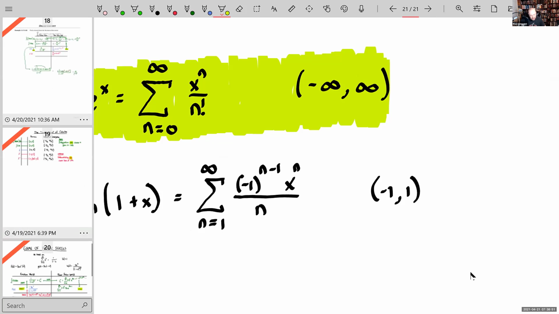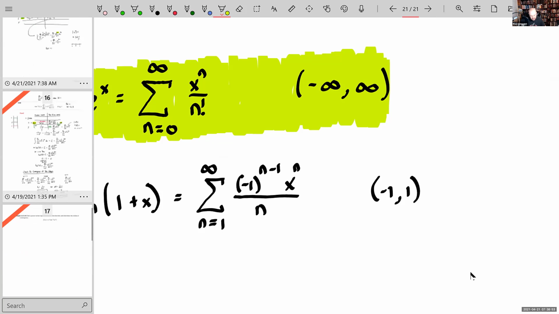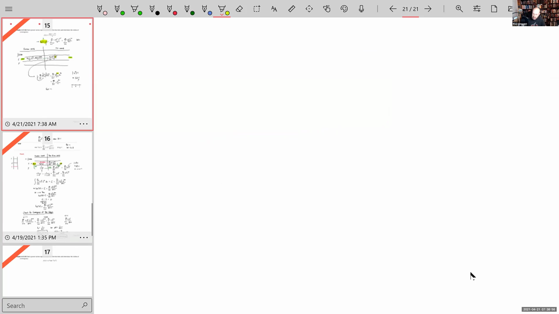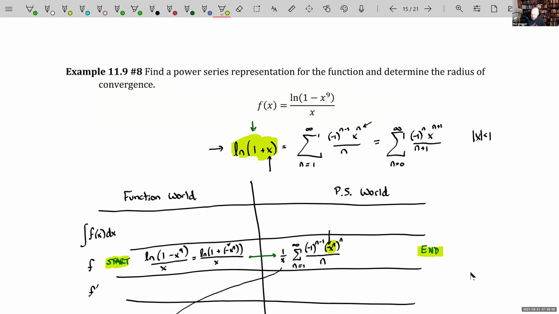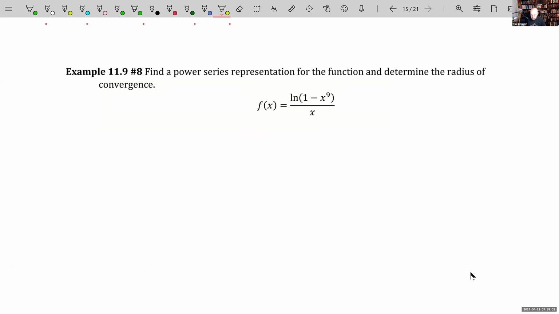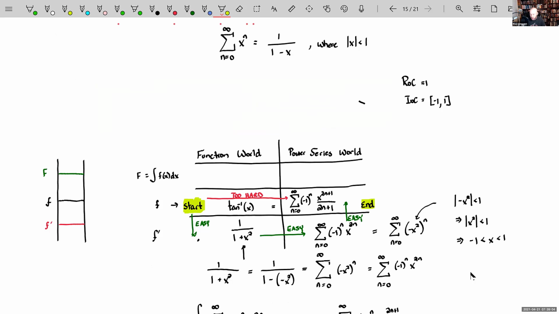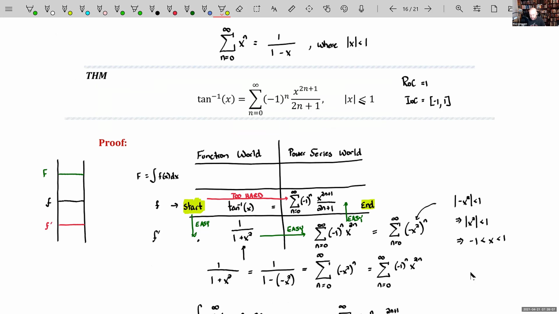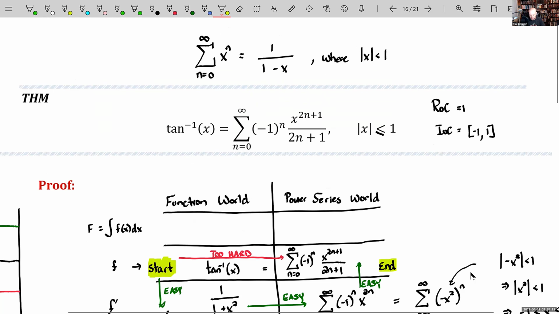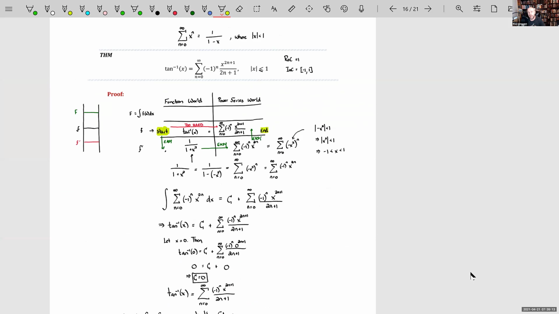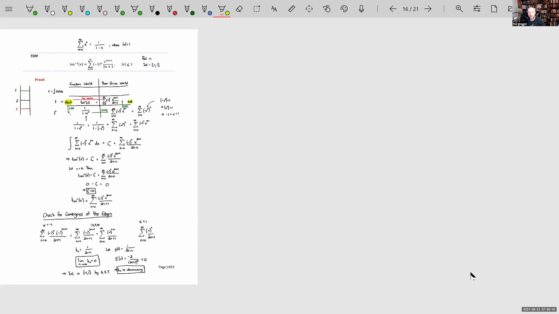Now, let's go ahead and I want to go to 15 because that's where we just were at. And let's move forward then. Let's see. The next example was one I did as an online example, so you'll see this entire discussion and proof online. You can see it looks kind of large, but it's actually not. I spent most of the video talking about that whole function world, power series world, and stuff like that. But the punchline is this.